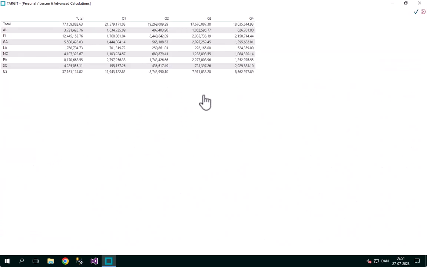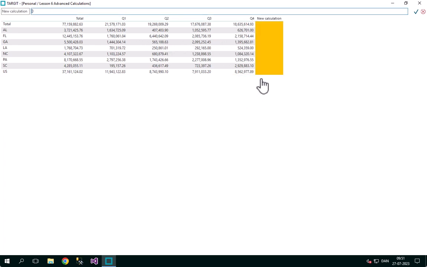Now it takes the crosstab and puts it into this calculation editor. When you right click, you have these options for inserting a calculated row or a calculated column here. If you do insert measure, it'll put in a calculation for each of my quarters. Right now, let's do the column.